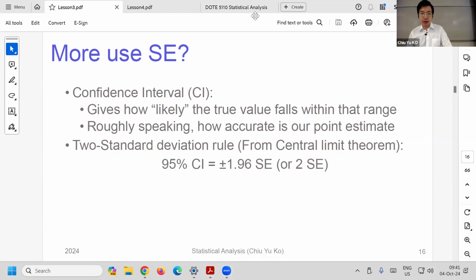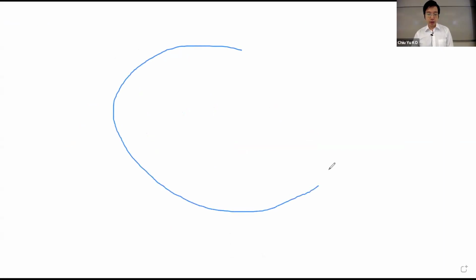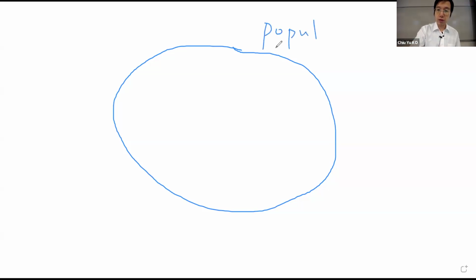So maybe I'll give you some more background, because that hopefully will give an idea of what we are doing. We can always imagine that what we try to study is a population. This blue one is called the population. I have a pen here. The population is the big picture, the big conclusion we draw on. Suppose I want to look at, maybe, the website traffic of all the population in China.